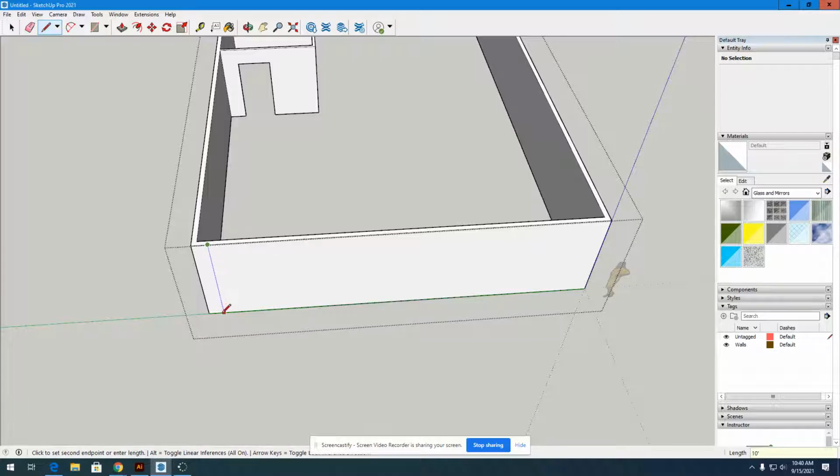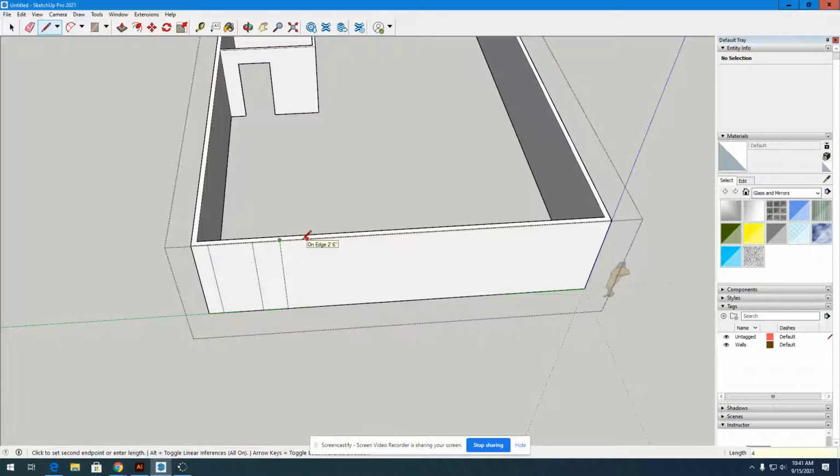You're going to go down. From that point, we're going to go over 4 feet. And go down. From this point, we're going to go 2 feet, 6 inches. And then find that end point and go down.